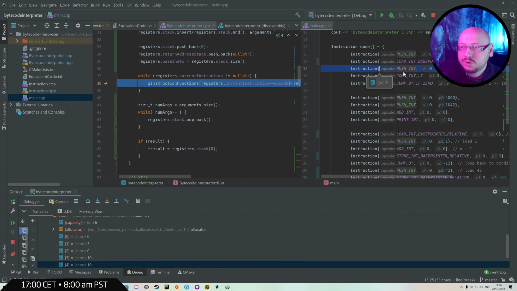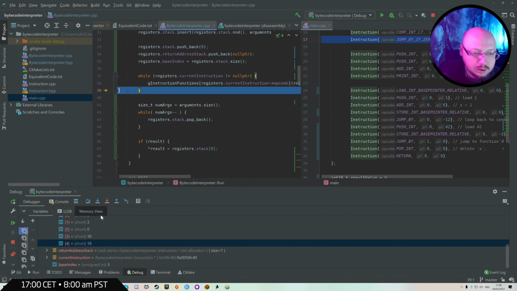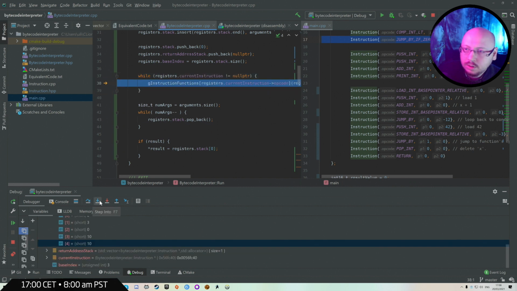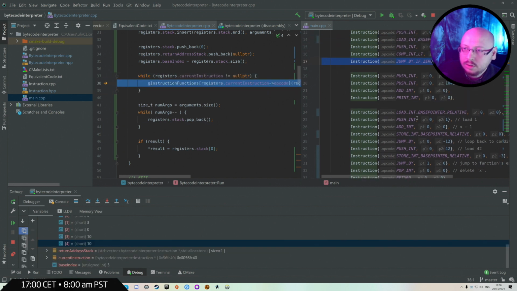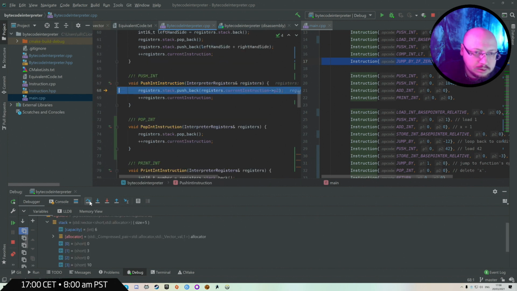So we will now push 10 and then compare them, and then we should jump past the end. And that's probably somewhere close to where it goes wrong. Okay. So we push 10. And now we should compare, right? No, wait, are we only now pushing 10?